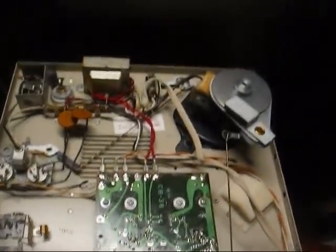Now, the purple Panasonic ones, they have to go. Those are bad about leaking all over everything, and I've even seen them dead short before, so those will definitely have to go, and we'll test the Mallory capacitors, and if they're still within spec, we may just leave them alone.